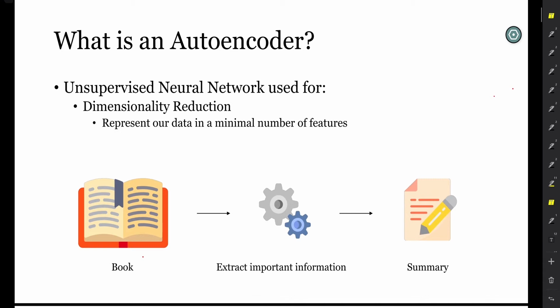You can think about this as a book. For example, every time we want to explain what happens in a book, we wouldn't want to have to read the entire book. Instead, we could extract the most important information out of this book and write a summary. This way, we have a shortened amount of data that we need in order to understand the main concepts and ideas inside of this book.